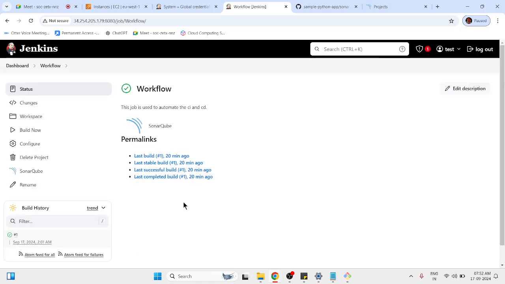Let's see. See, something came here, the SonarQube option. We didn't do anything, right? We integrated SonarQube and added the SonarQube configuration to analyze the code in the Jenkins job. It automatically identified it. This is Sonar's logo. Let's build it.